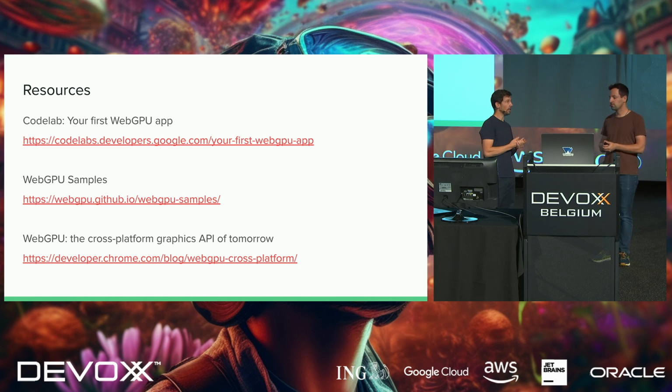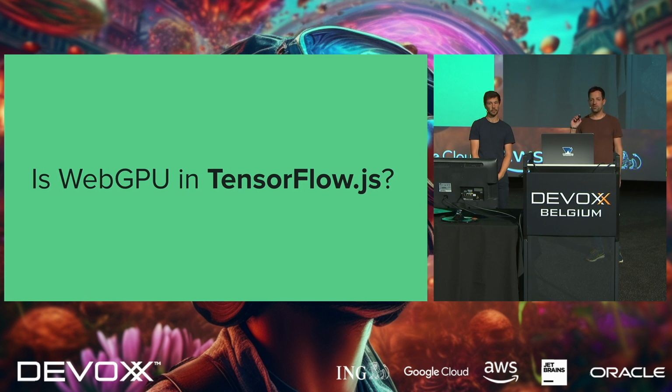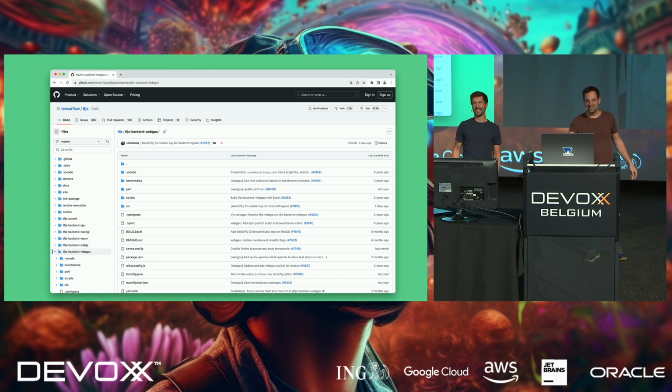Speaking of that, how about we play now a little game we called Where is WebGPU? All right. Sure. So we'll present a bunch of projects or technologies, and please raise your hand if you think that WebGPU is in there in some way. So the first one we start with should be easy: is WebGPU in TensorFlow.js? TensorFlow.js is the machine learning library in JavaScript. Really? Come on. Okay. So yes, you guessed it.